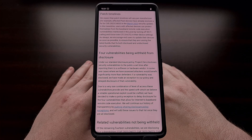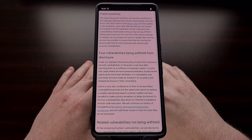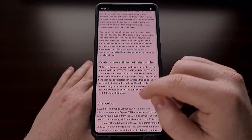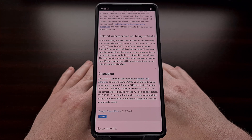It sucks that these devices are vulnerable to these type of attacks, but it's good that they have been discovered and patched. This is why installing monthly security updates is important, and it's why you should get your phone from a company who has a good track record of pushing out these monthly security updates as quickly as possible. Still, even if you aren't able to get this update installed for whatever reason, go through those steps outlined earlier and disable these two features so that your device and your data remain secure.